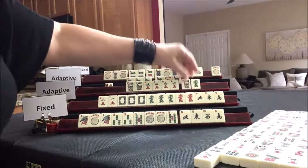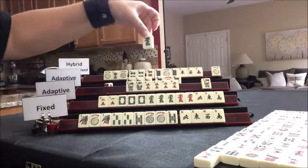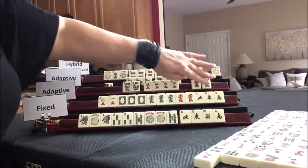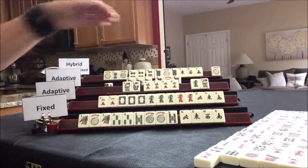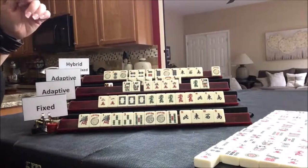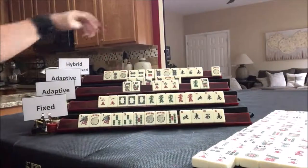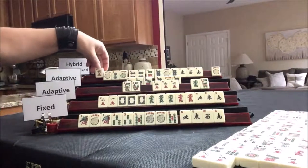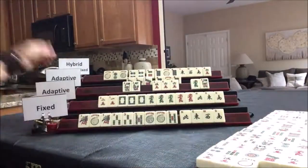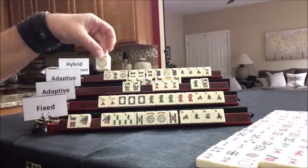Flower. Ooh. Flower. I think I'd rather throw a green dragon. Either way, it's risky. Flower, dragon, there are no green dragons out. There's no way they can win. We're going to break this up. So five crack was recently discarded. We're going to discard that. Six crack, they can't win. We're throwing a dragon, a joker. Six dot, no winner, joker.